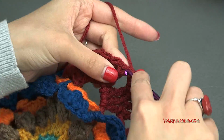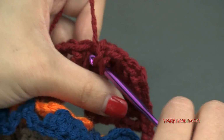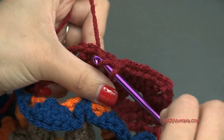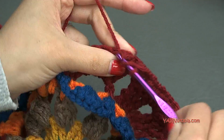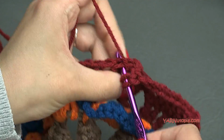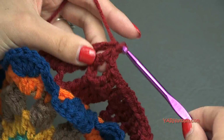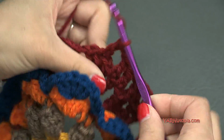So make a double crochet in the next 3 stitches, 1, 2, 3, then chain 1, skip over the chain 1 space, put a double crochet in the next 2 stitches, then chain 1, skip over the next chain 1 space and make a double crochet in the next 2 stitches here. Then chain 1 and skip over the next chain 1 space and put a double crochet in the next 2 stitches. Then chain 1, skip over the next chain 1 space, put a double crochet in the next 2 stitches.